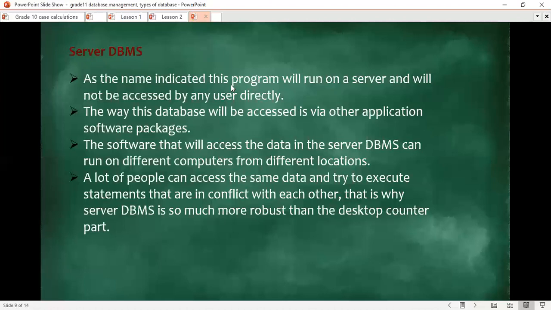As the name indicates, this program will run on a server and will not be accessed by any user directly. So only the person who created this database and stored it there in the server can interact with it directly. As a client or as a user, you cannot interact with it directly.